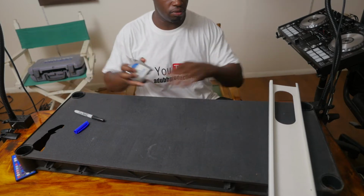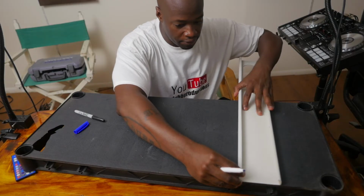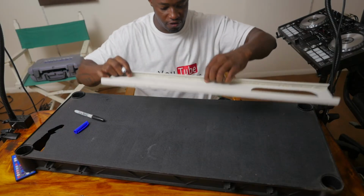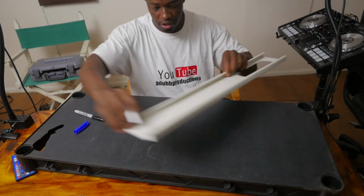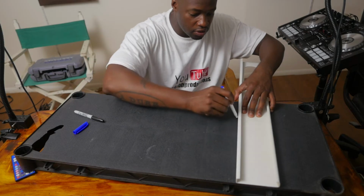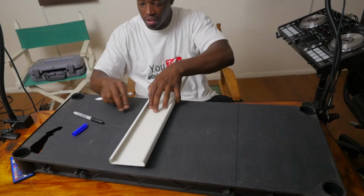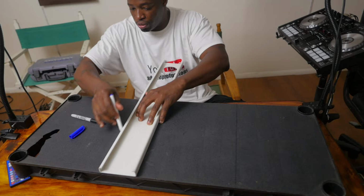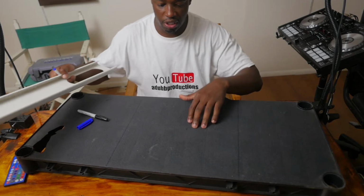Alright, so that's going to be what we're going to do. We're going to make a straight line down the 13 and a half, because we know this is how much we need. So we're going to make the lines down to 13 and a half because that's how much we need of it. Boom, straight line right there. That's where we're going to cut. And our other cut is going to be right here. Boom. And this is going to be the space, the area that we need.